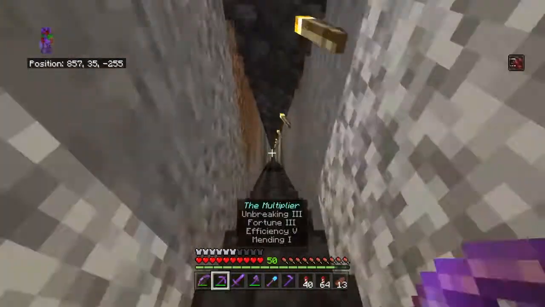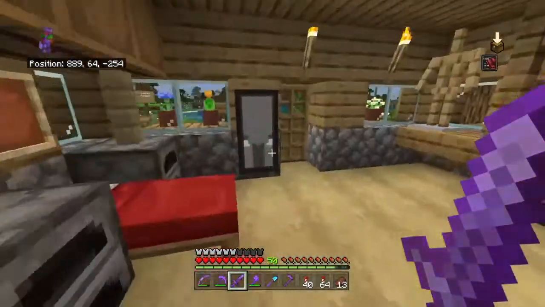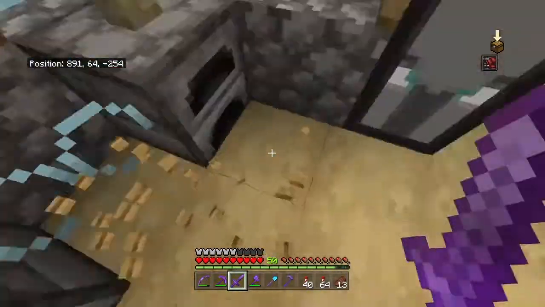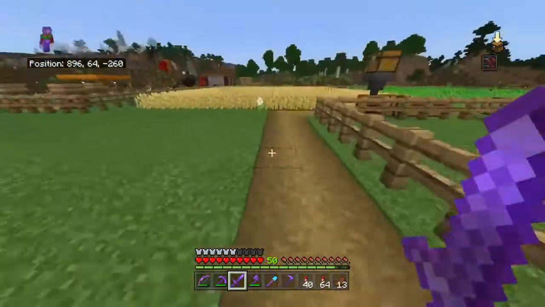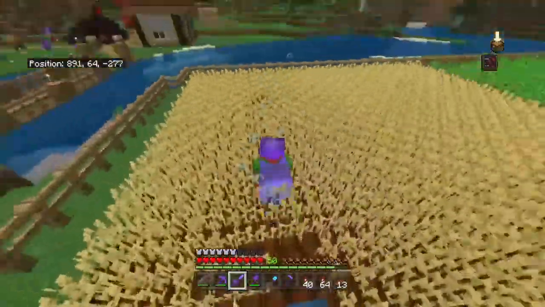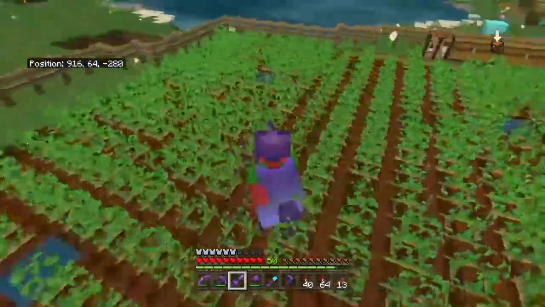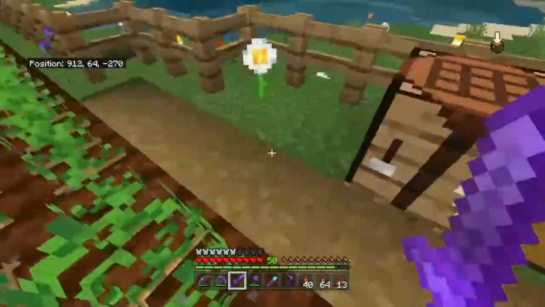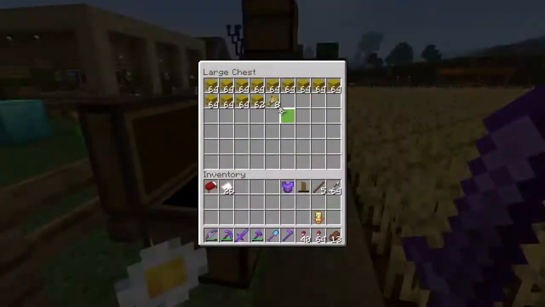Oh, okay. So we built this around episode 3 or 4. I'm gonna take this bed so I can sleep. So on episode 2, I built some pretty large farms. We have a wheat farm. This used to be a beetroot farm, but I switched it to a potato farm. So right here we have the profits. We have all our hay bales.